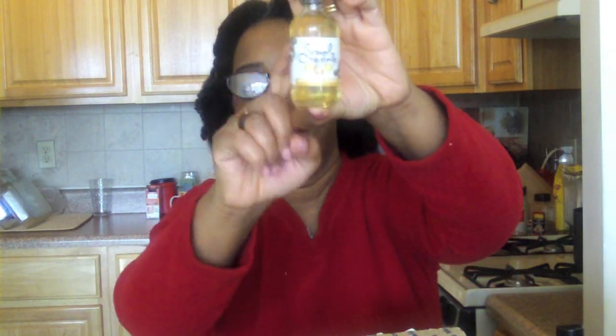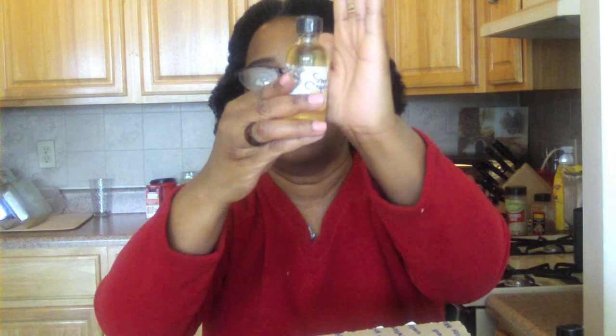Also with something called Simply Organic Jamaican Black Castor Oil, a bottle, nice size. And this is what, I can't really see how many ounces this is, but probably about 2 ounces. Could this be 2 ounces? Whatever it is, it's really a nice size, right?